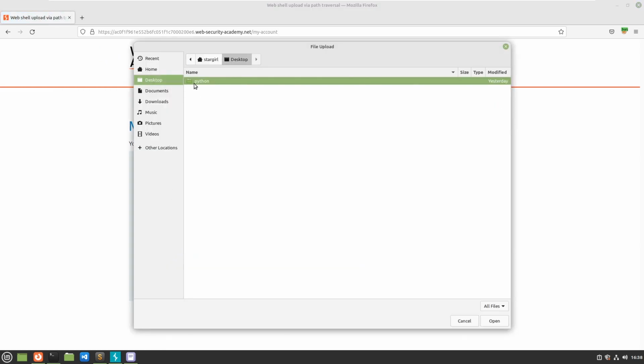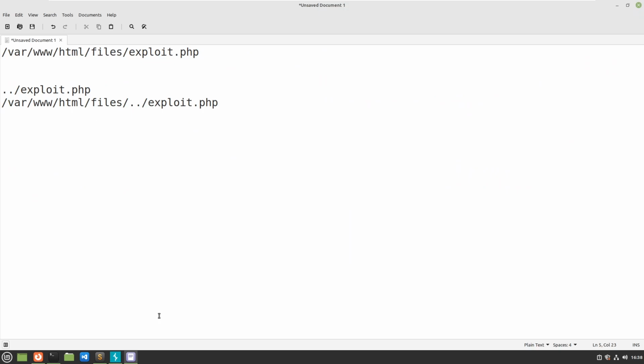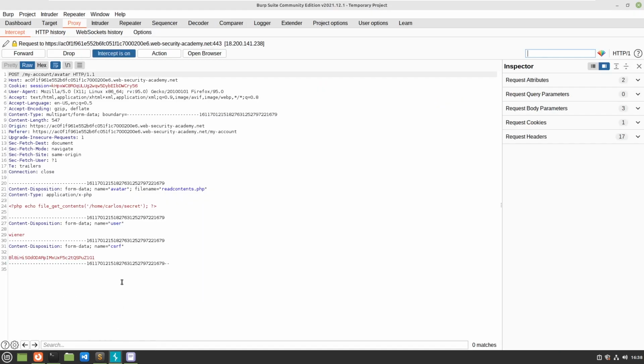Let's browse our read_contents.php. This will read the contents of a file located at home/carlos/secret. Let's also capture this request. Click on upload. Now send this to repeater.